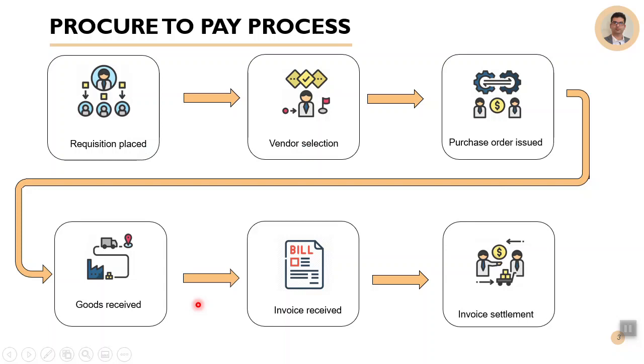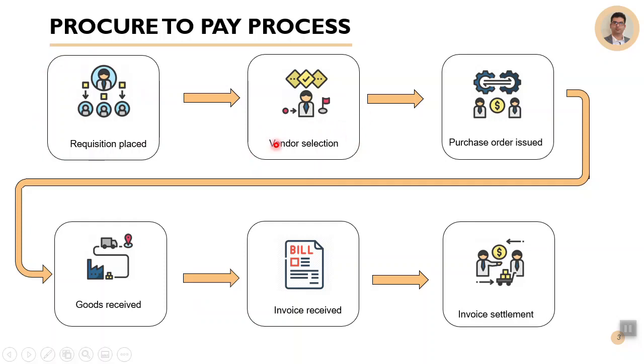It all starts with the requisition process. The requisition can be placed by a department or an employee of the organization, and based on that it goes through a further workflow process for approval, rejection, or any amendments. Either the vendor is selected during the workflow process based on the quotations, or the vendor can be predefined based on the item which is selected and already has an approved vendor attached to it.